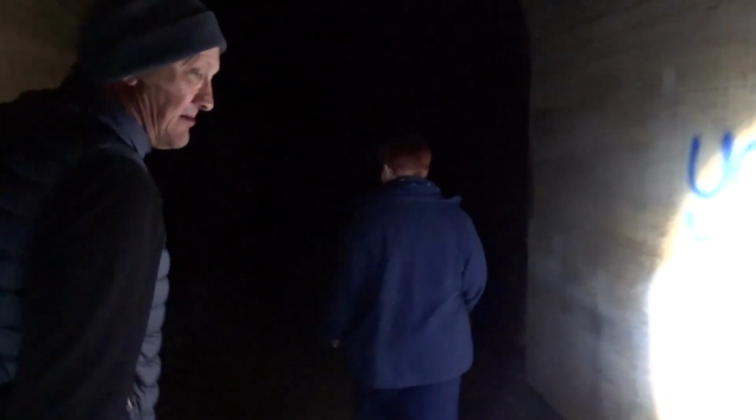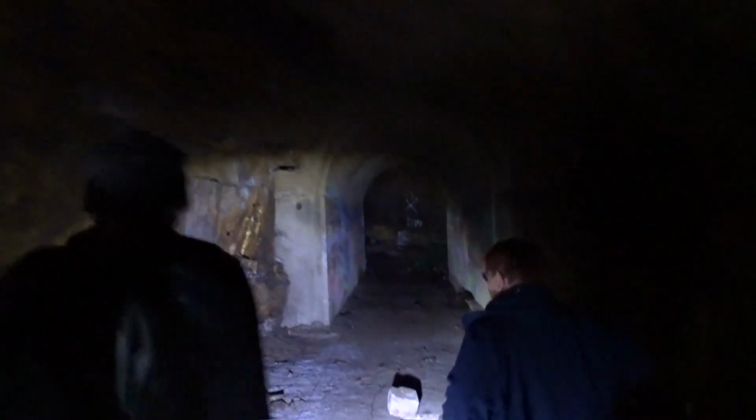There's loads of graffiti. The thing that annoys me is the graffiti because, obviously, this is a war site. I was going to come in a couple of years ago and whitewash the walls, but I definitely don't think I'm going to do it. It's one of those, isn't it? It's a case of respect for the people who died building it, isn't it? Yeah, no. What's this?